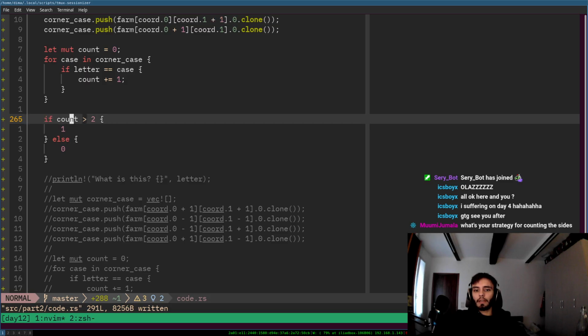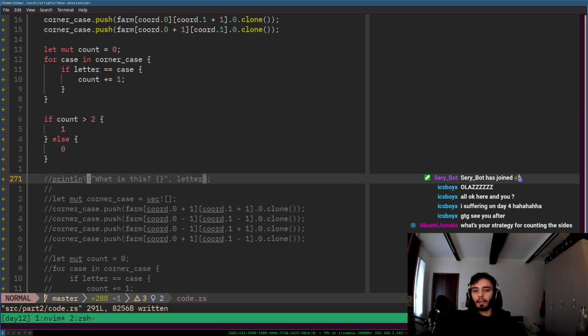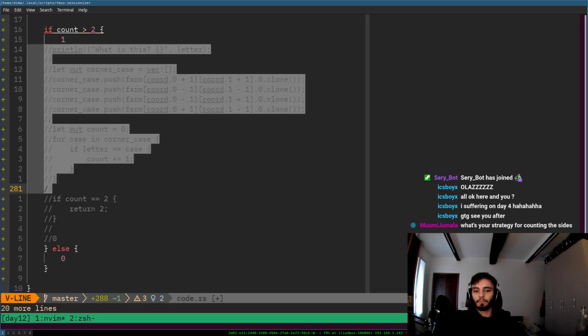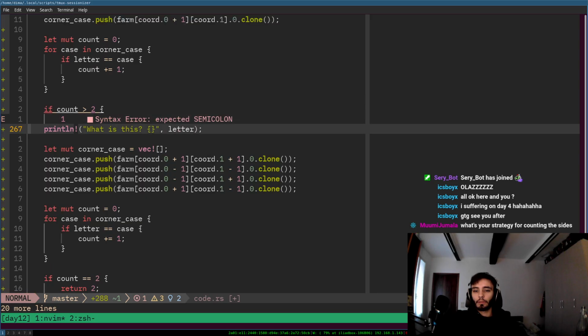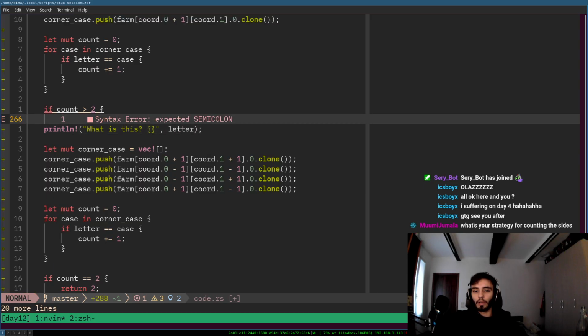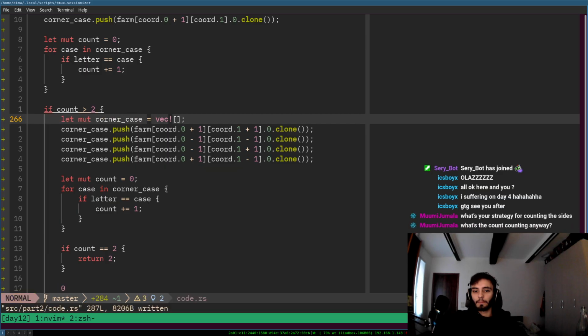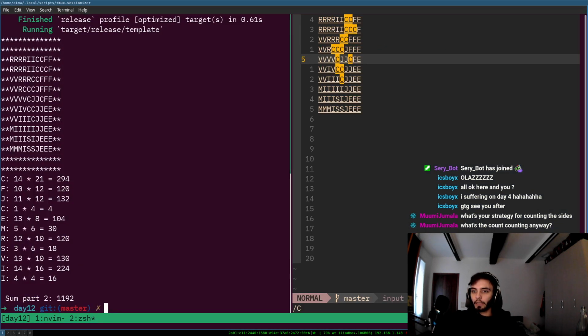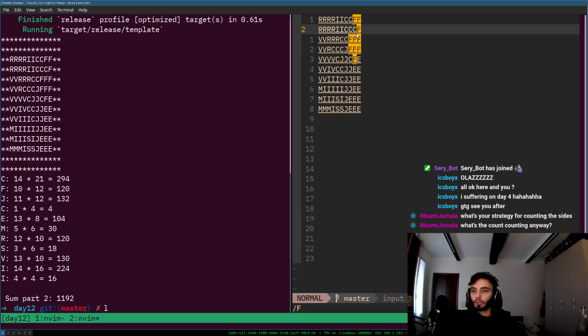Now, if the count is bigger, it means that I'm in one edge case, then I would want to do this. I'm gonna just put it over here, instead of returning 1. What's the count counting anyways? The count checks if there are 3 letters around you. Like right now, let's say you are in this case, one which works like 7. Suppose you're here, because I'm drawing the fence, and when I'm drawing the fence, I'm checking the corners of the fence.